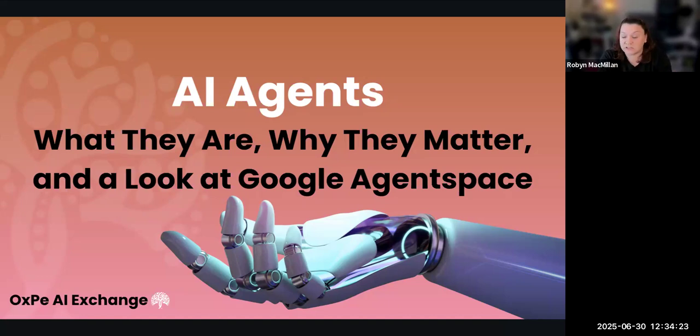But today, we're going to look at what they are, why they matter, and we're going to look at some different kinds of spaces where you can go in and get these little AI agents, these workers, to start doing things for you with very limited technical knowledge. So let's really look into what these actually are.